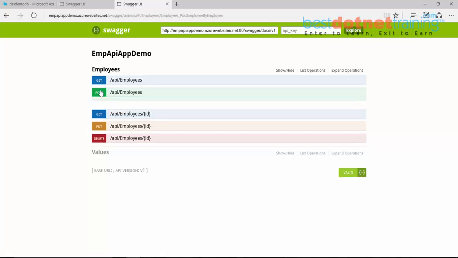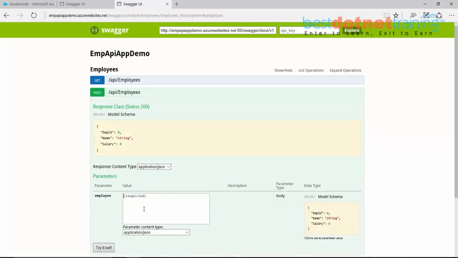So let us first add an employee, emp name, or rather name, and salary, JSON object.